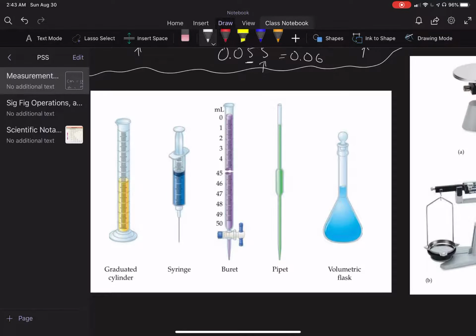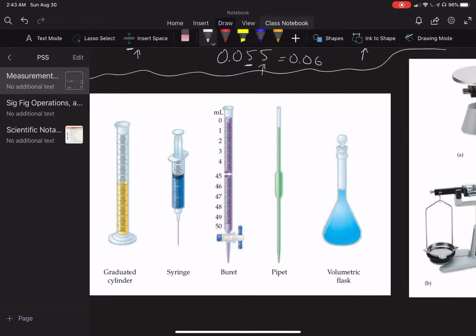Some more precise pieces of glassware are like you see in the photo here. So a graduated cylinder, for example, all of these little markings that you see on the graduated cylinder, that's basically the level of precision. So the more markings you see, the more precise that piece of equipment is. Syringes can also be very precise depending on, again, how many markings we see. Burettes are known to be extremely precise. It's usually every 1/10 of a milliliter or so.